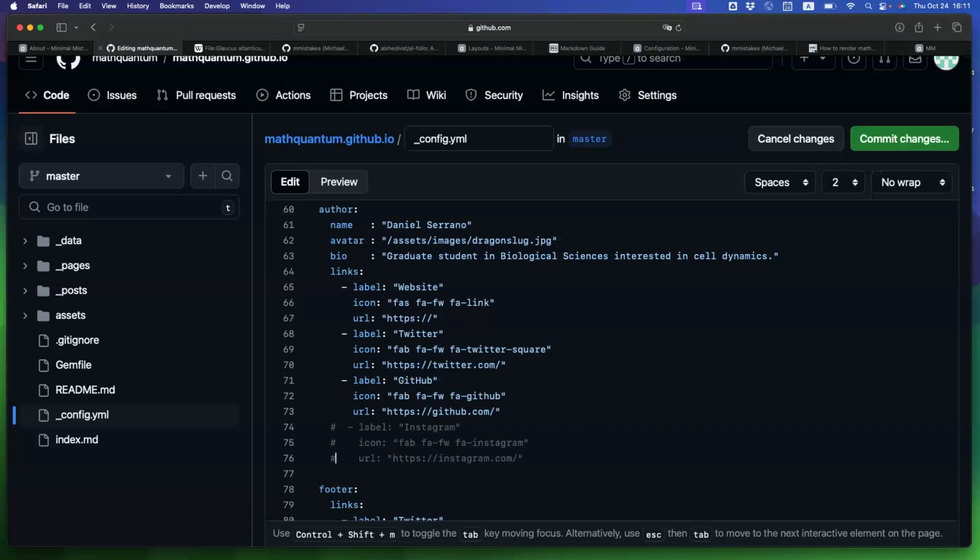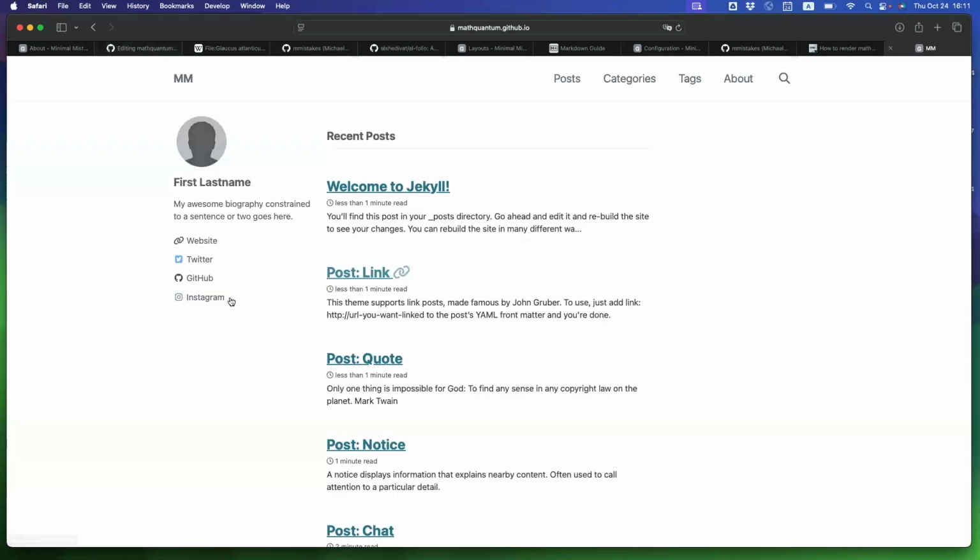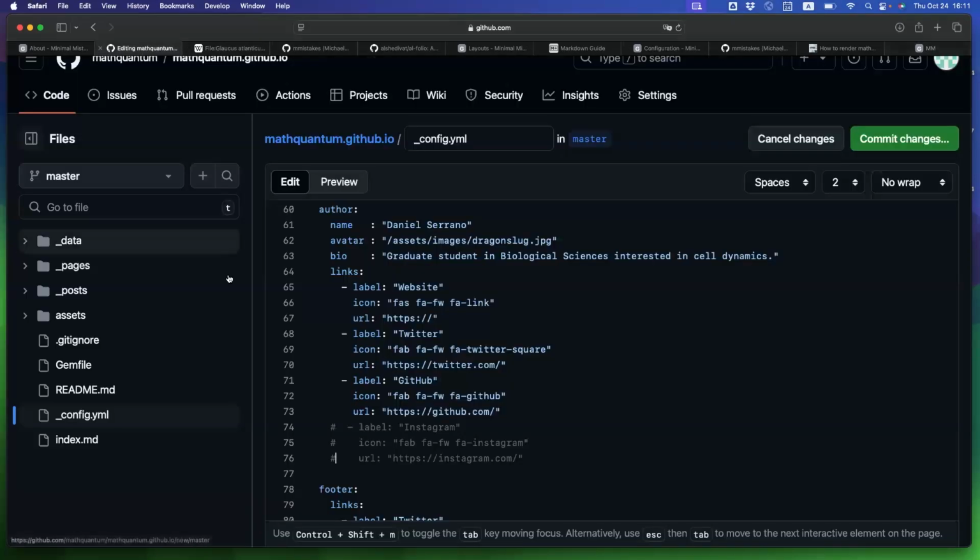And that means that it's treating that line as a comment. So it's not going to read it whenever it creates the site. So I don't have an Instagram that I want to link. I put some hashtags in front of those three things. And now the Instagram entry on the sidebar is not going to show up when, of course, we need to update and save and everything, but yeah.